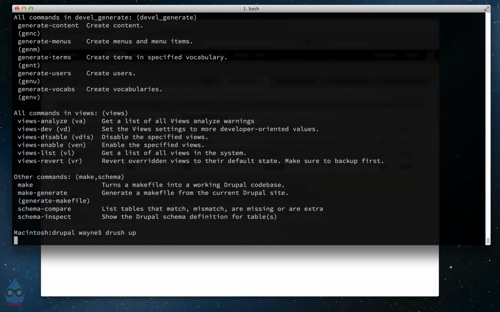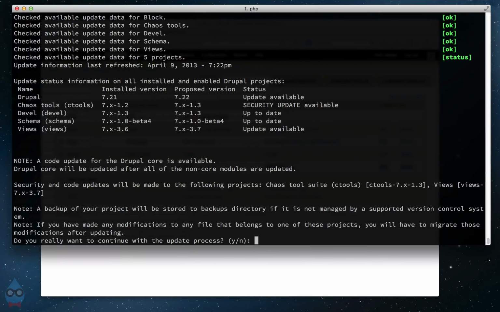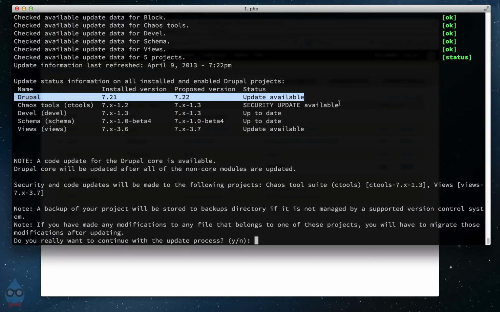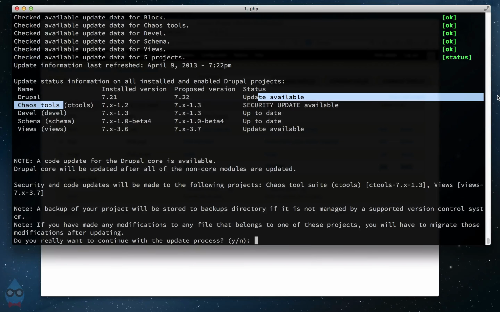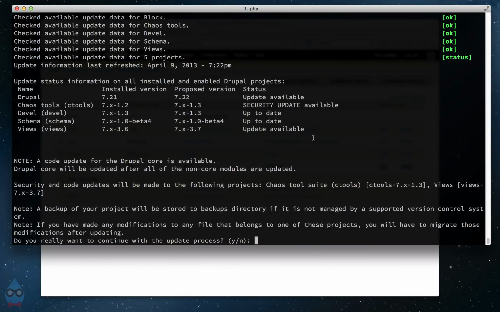So if you just type drush up, it'll actually go and search for available updates, and it'll give you this little report. And you can see I actually have several updates available. There's an update for Drupal available. That's for Drupal core. There's a security update available for CTools. These two are up to date, and there's a views update available.